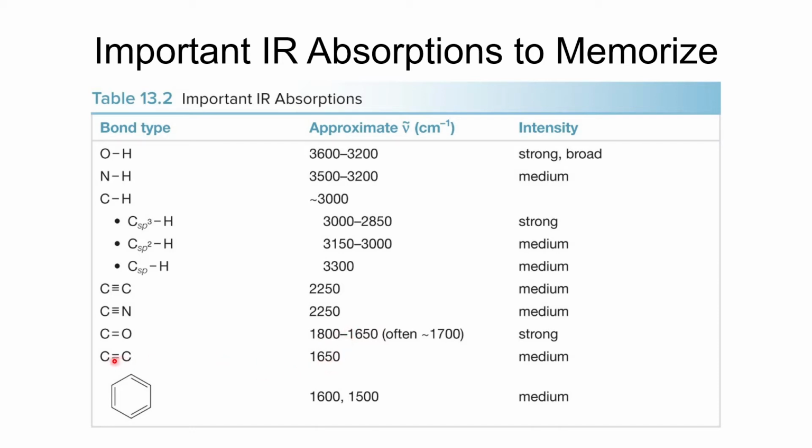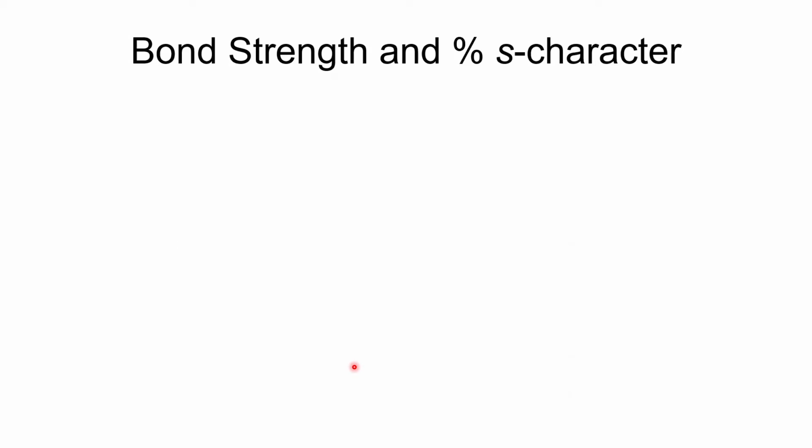All right, and then here we've got carbon-carbon double bonds. They have a moderate absorption at about 1650. And then phenyl, when you have a benzene ring present in the molecule, is going to have two absorptions, one at about 1600 and one at about 1500. And it won't be perfectly those numbers, but it will be pretty close. So that's pretty characteristic. If we go any further, we're getting into the fingerprint region, and we're not going to be focusing on those.